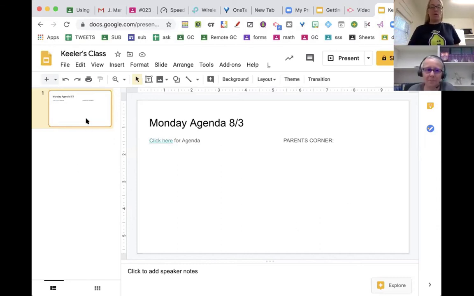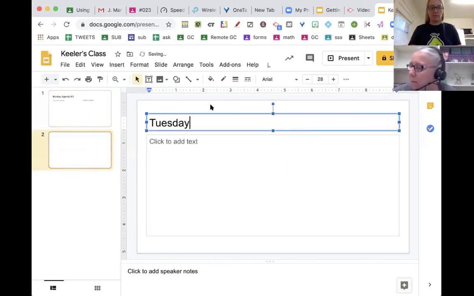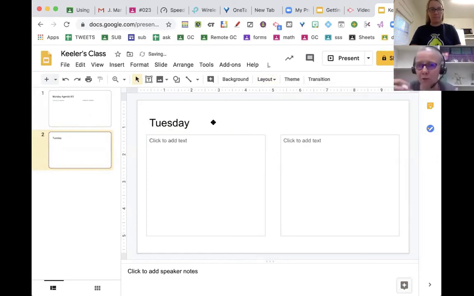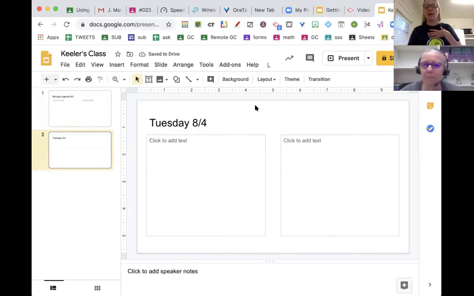Maybe it's terrible. Okay, but back to this. Let me fill you in, Mimi: you should have a class website. I'm gonna reiterate this again, I'm gonna do all of this again. But your website can just be a Google Slides. So Monday I put my agenda, and then Tuesday, actually I like this layout with the two of them. Are you starting over now, or are you going to wait until 9 o'clock? I've got to jump out of here anyway, so you can start over.